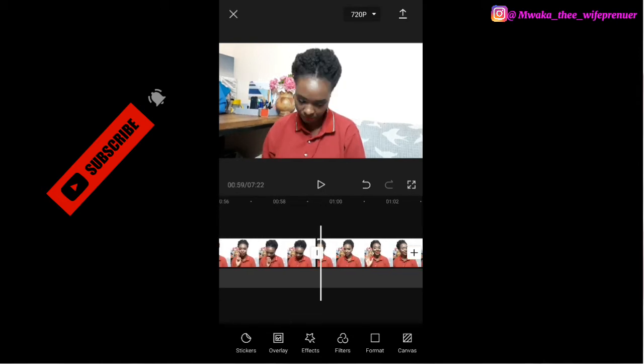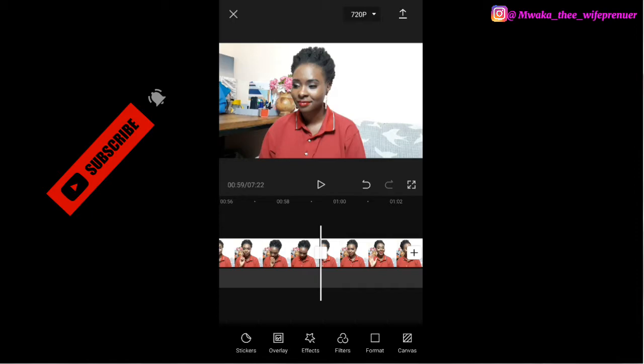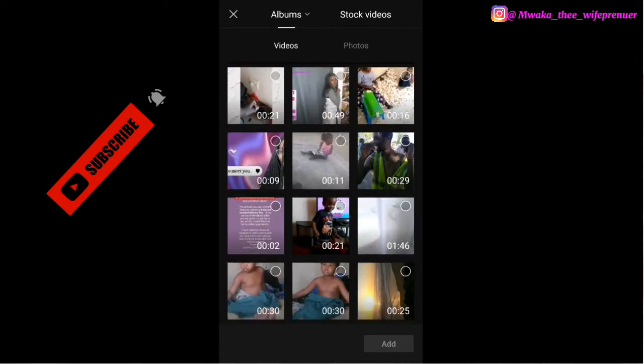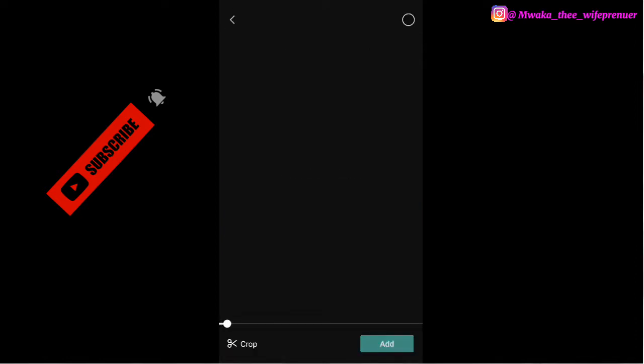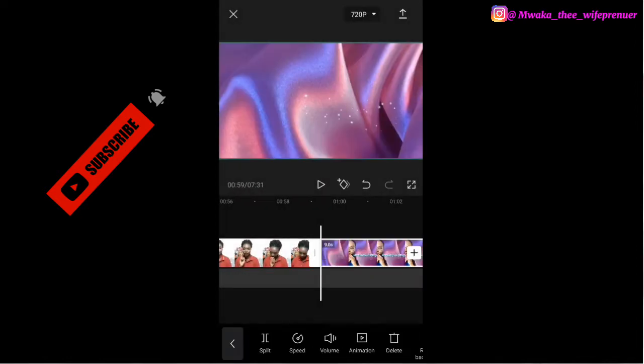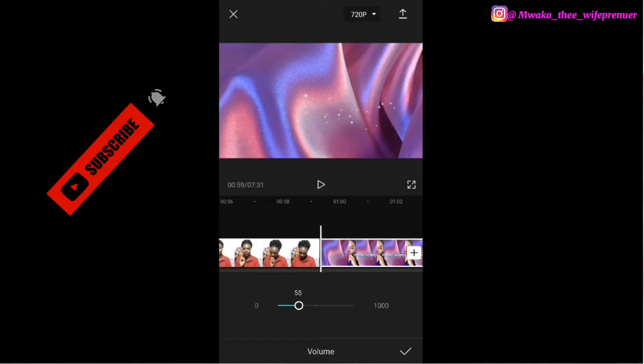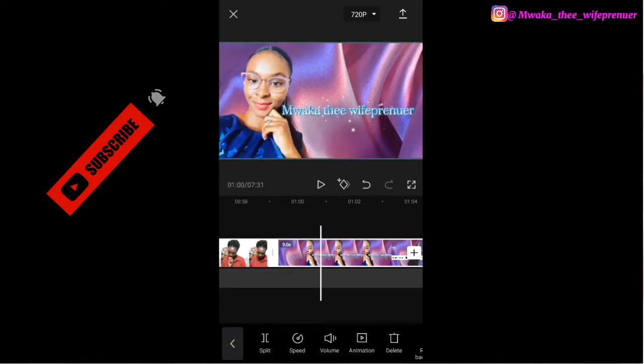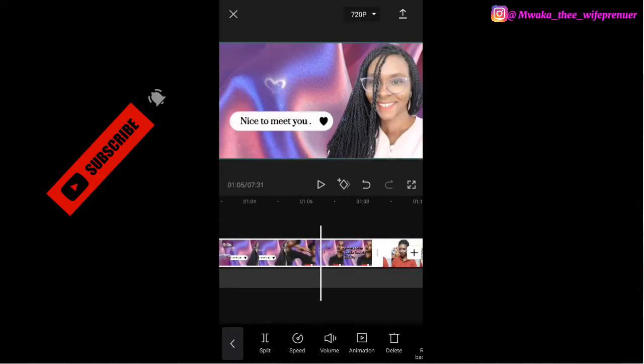So if I want to add my video intro, I just step on the plus sign there, and then I look for my video intro. There it is. I edit. But the volume I have to put it low because when I created it, I designed it with Capcut. So as usual, the volume was really too hard, so I have to reduce the volume every time I upload the video.